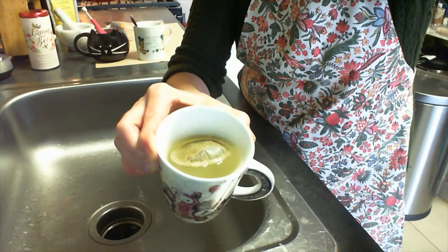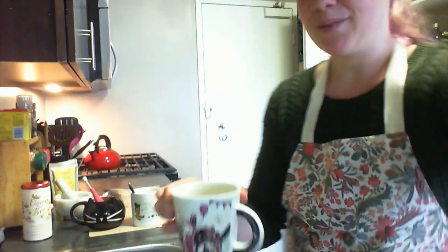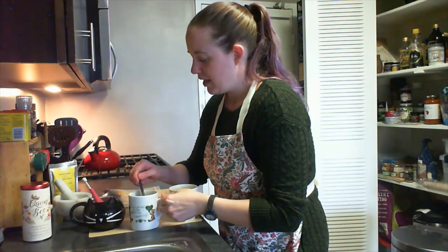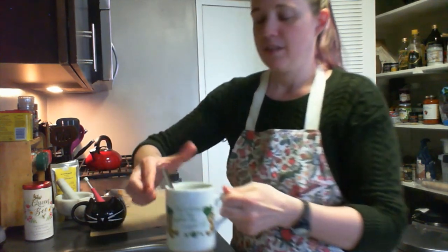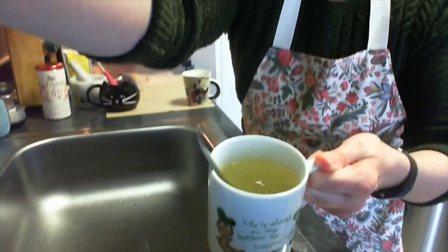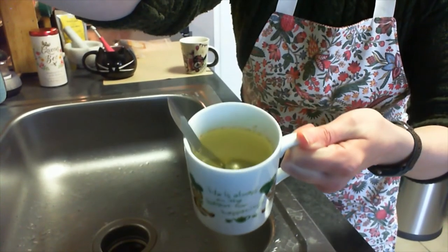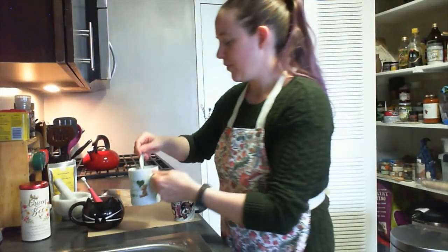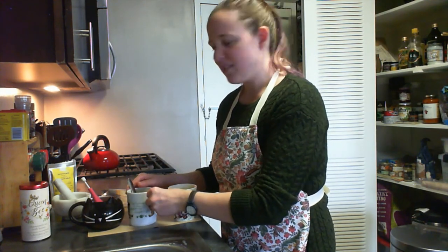So this one has the single tea bag. You can see that. That chamomile tea is going to be a nice light colored tea. This is the loose leaf that I had to put into that container. You can see it's brewing. That's also a light color. This one has a spice called turmeric in it, which is a little spicy, and it's giving that yellow color to it. It also has some pretty good things like apple and cranberry in there too, so it's a tasty tea.